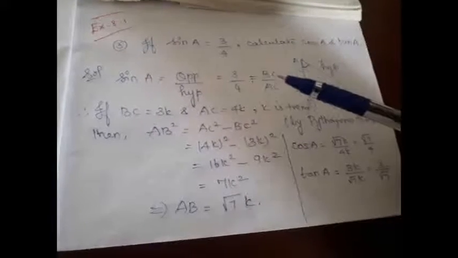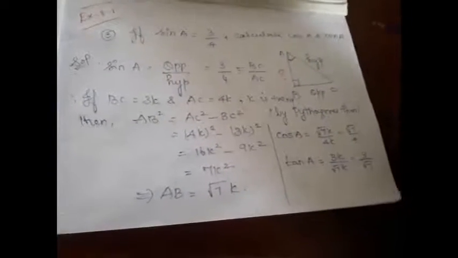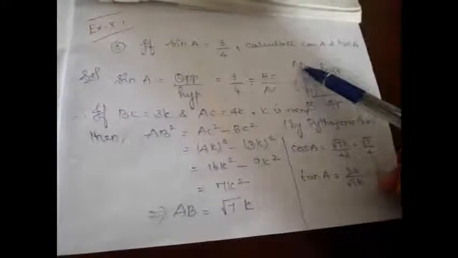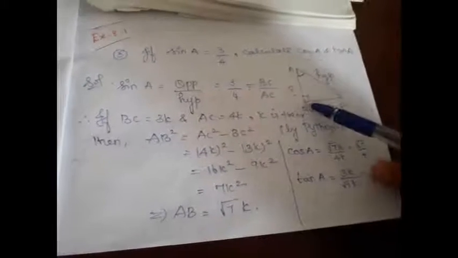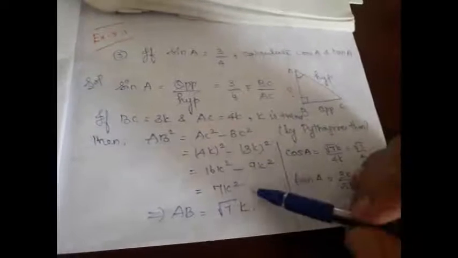Yes, 3:4. So whenever we have it as a ratio, we will take the values along with a variable. So BC we are going to take as 3K and AC we are going to take as 4K, where K is any positive number. Now with this, let us find our AB. AB can be written as AC square minus BC square by Pythagoras theorem. So 4K the whole square minus 3K the whole square. If you expand and simplify it, we get 7K square. So AB is going to be root 7 K.